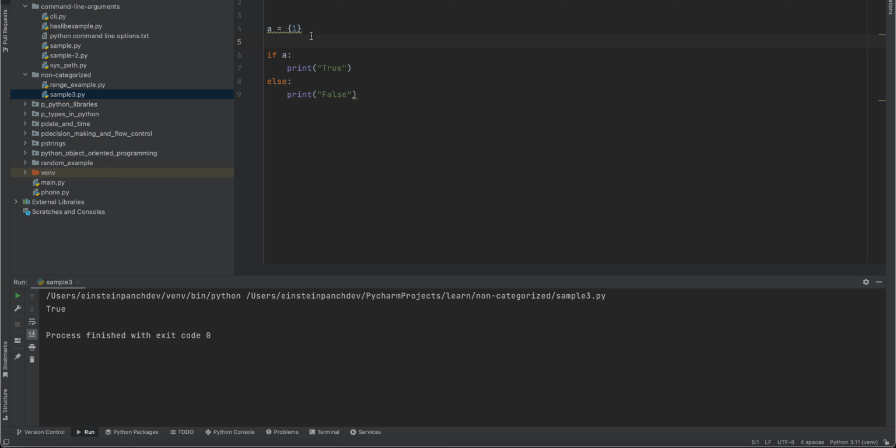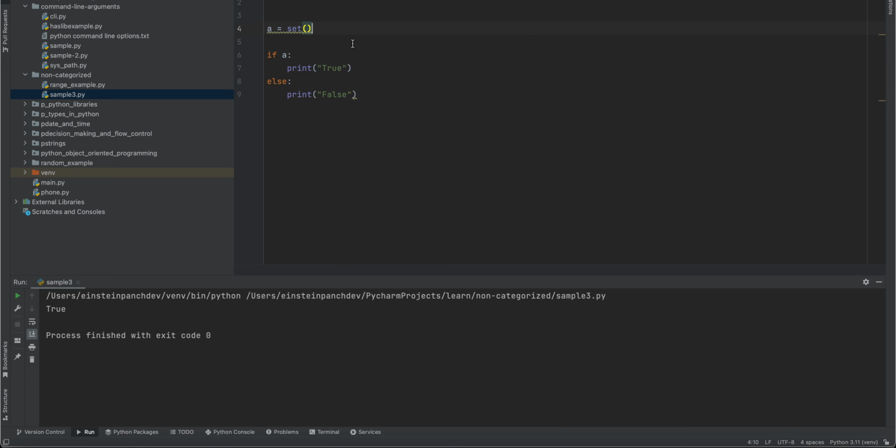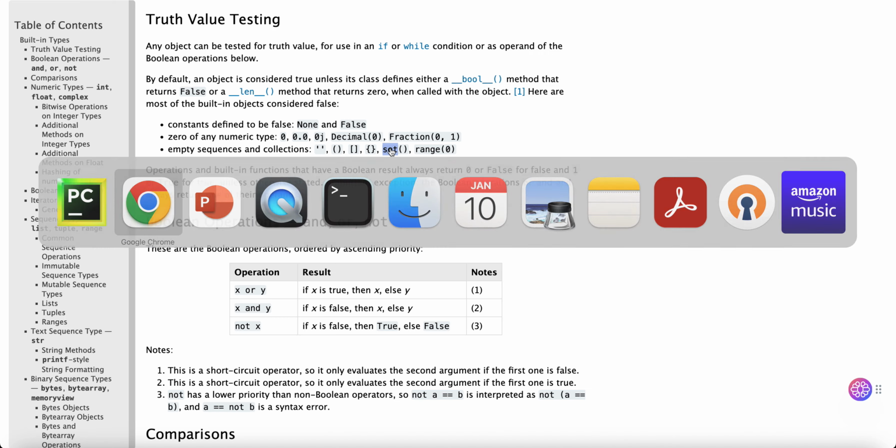Set, empty set, this will return false, and if having at least one element, it will return true.